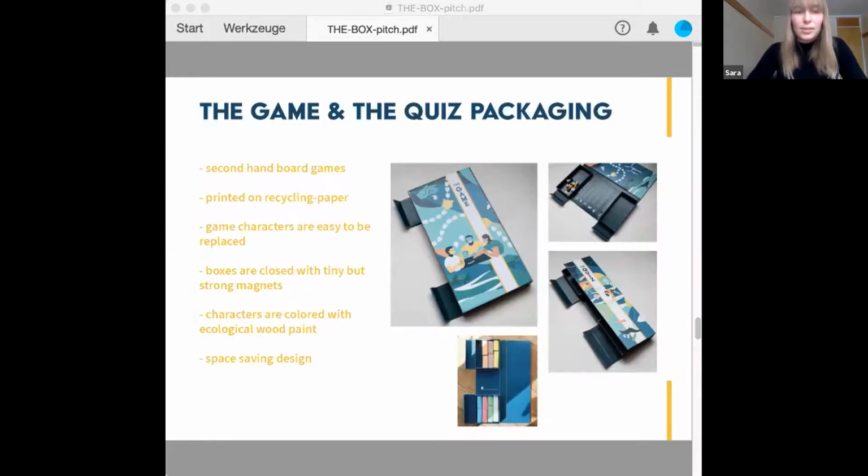Another point is that the game box doesn't have any useless space. The containers for the characters and cards are as small as possible, and so the game instruction is placed between them on the game box itself. So the game could be used without any connection to the book. Should the book get lost, no problem, the game can still be played.